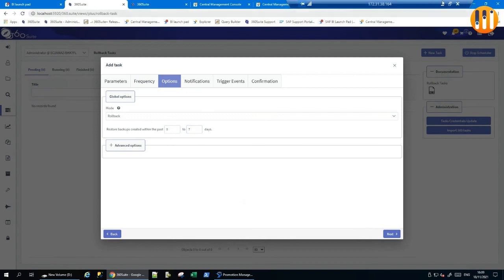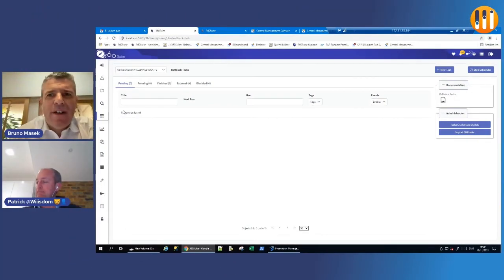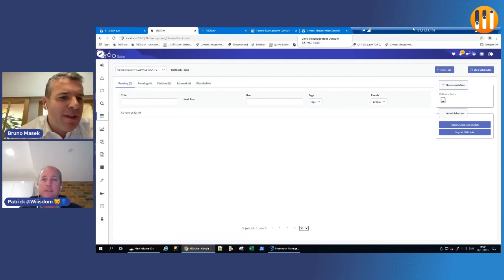This is extremely powerful. And Patrick, very often I hear customers saying, oh, Bruno, we don't need a backup or DR solution when we go to the cloud. And I know it's wrong. Can you comment around that? What are the differences and what are the advantages of the incremental capabilities? Cloud or no cloud is the same thing, right?